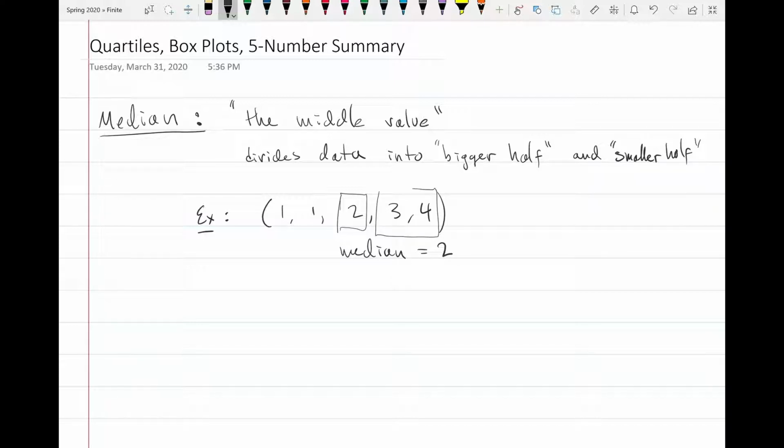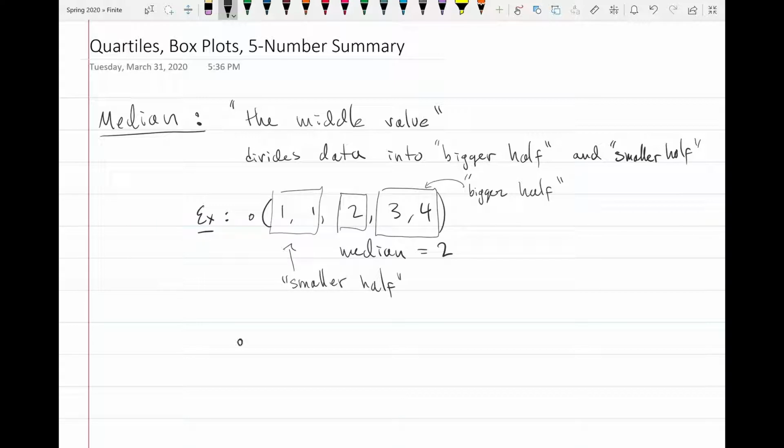So that's this group here, bigger half. And everything to the left of the median is what we would call the smaller half. And of course, the smaller half plus the bigger half does not equal the whole thing because neither of them include the median value. And that's the convention we're going to go with.